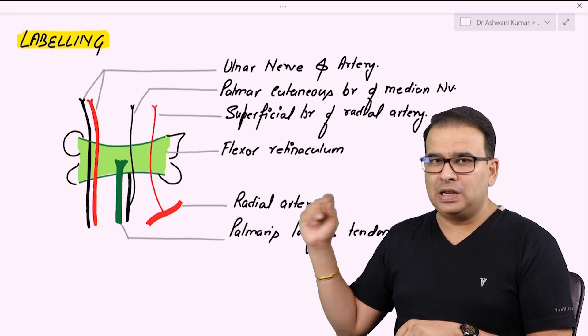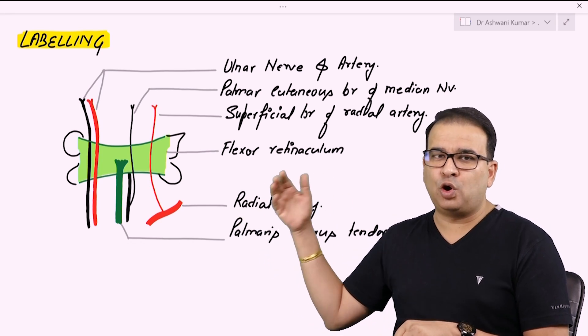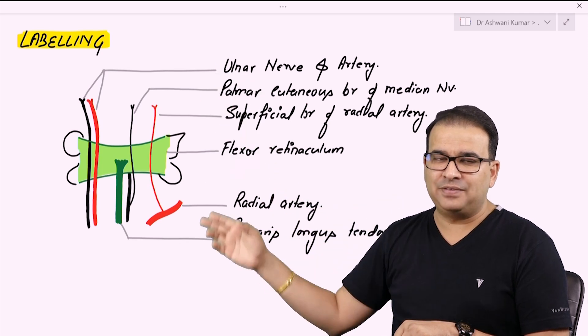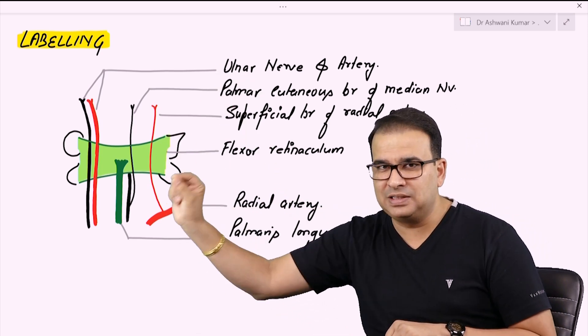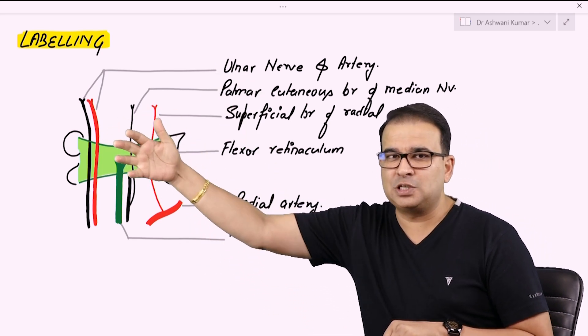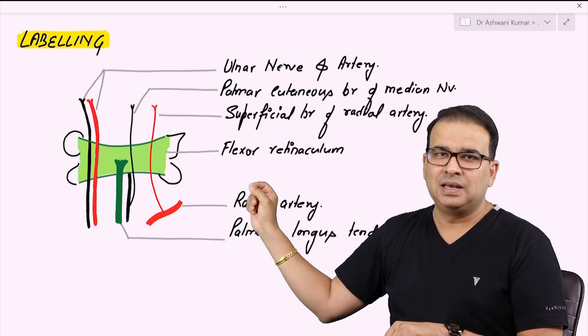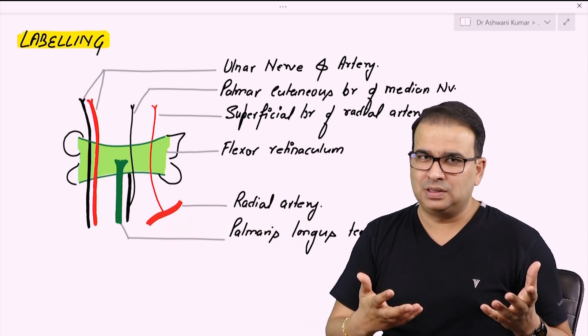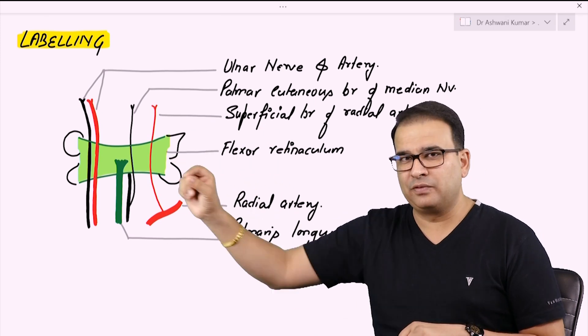Secondly, when you label something and you put an arrow for it, do not make it go through the diagram. If I just draw the line within the diagram itself, then all these structures will be overlapped with this pencil mark and it will just create confusion. Your neat and clean diagram will not look the same if those lines have been going from inside the diagram.